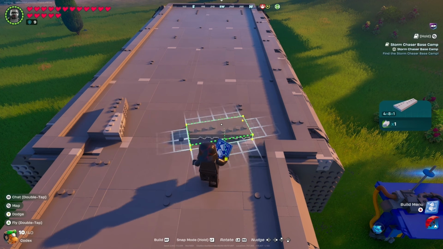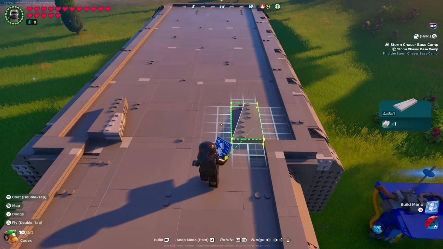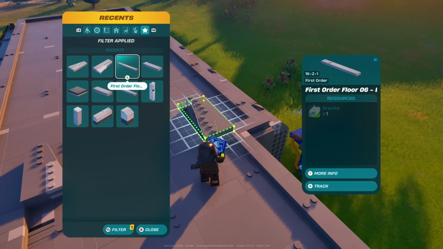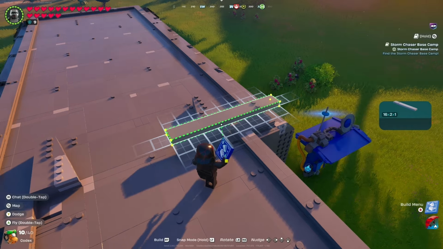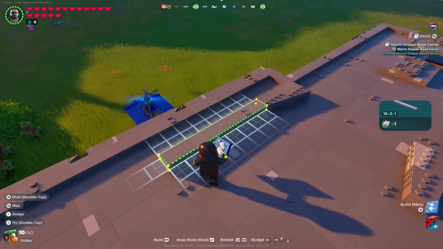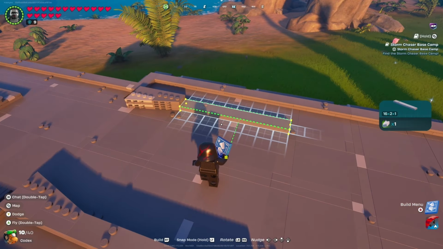Then we're going to do the same thing over here with the opposing angle. Let's meet the corner and have the angle this time facing into the right. We're going to stack one more on top of that piece. And then go to our floors and grab a 16 by 2 by 1, and we're going to meet the front of this piece and line it up. We're going to stack two there, and the same thing over here on the other side.